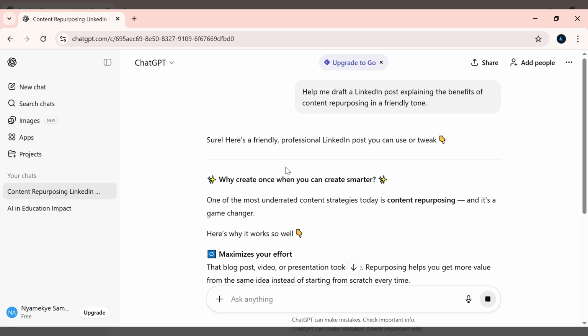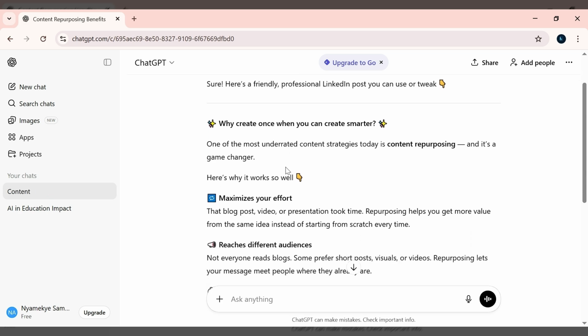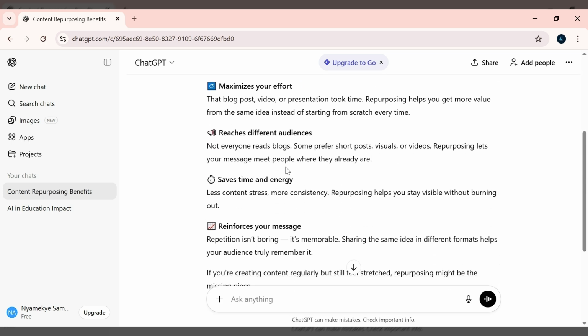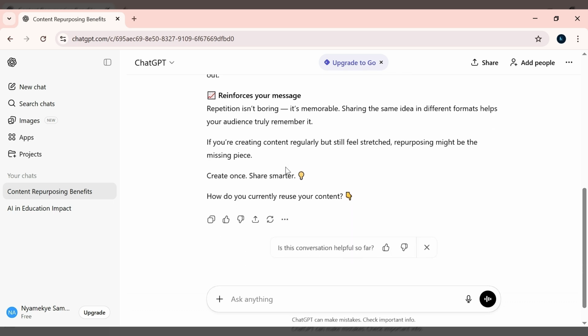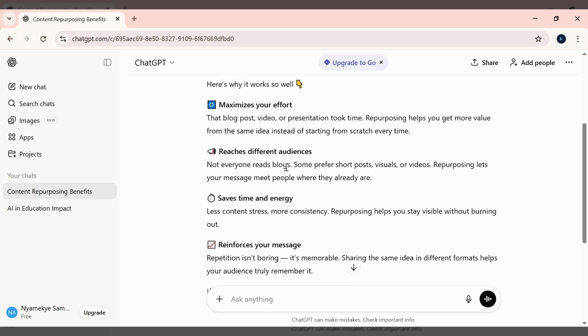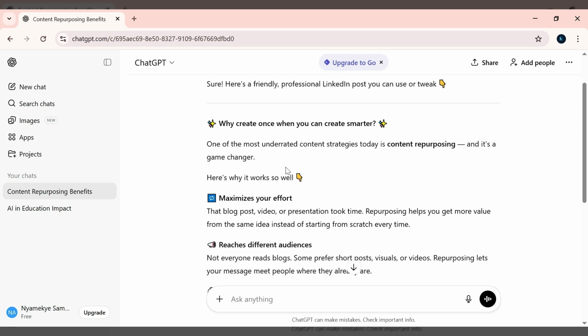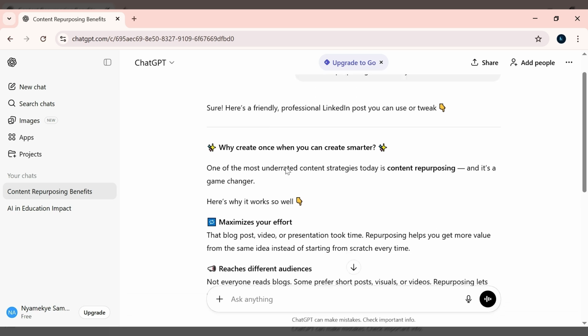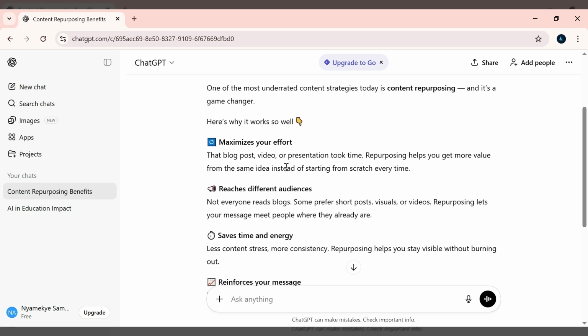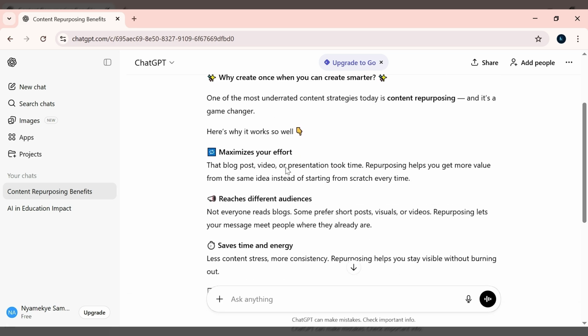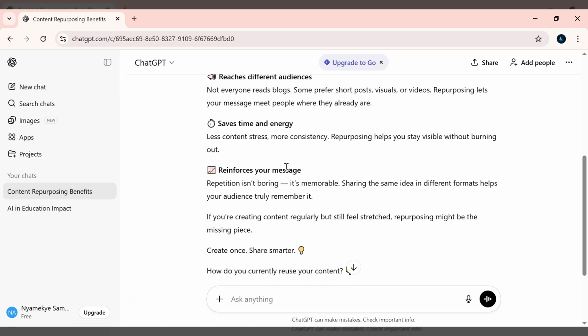So this is the output that we've got. You can see it has given us why repurposing matters and the benefits of doing that. So this is what's been good.